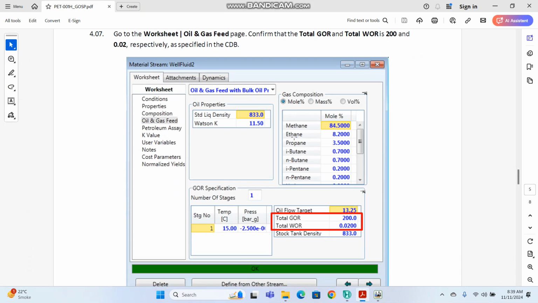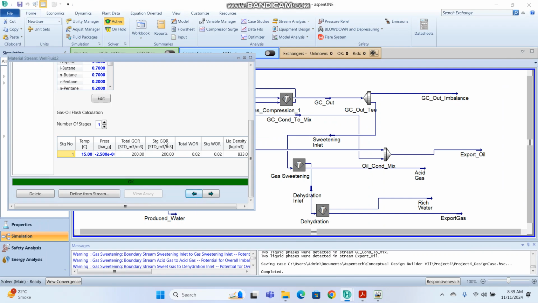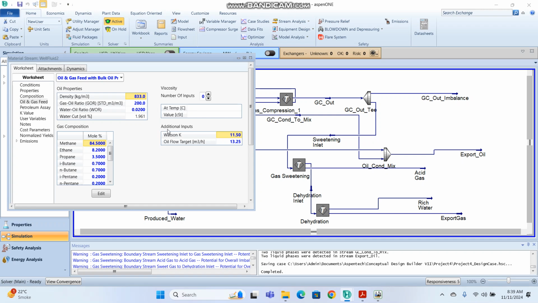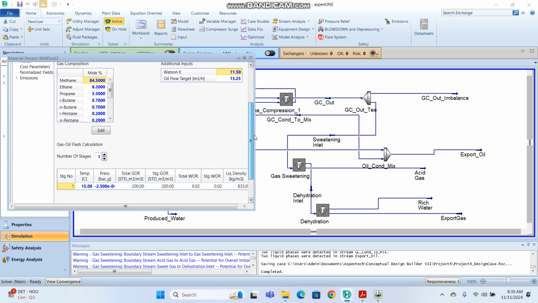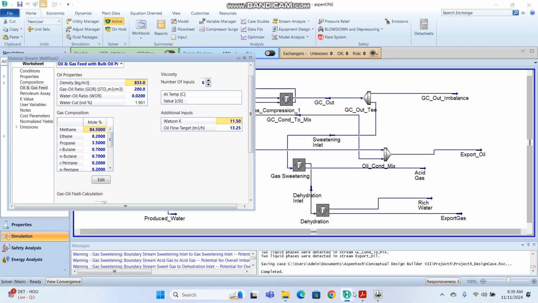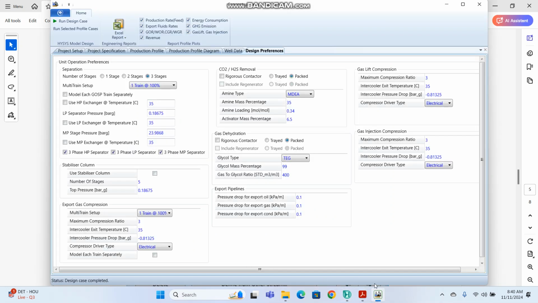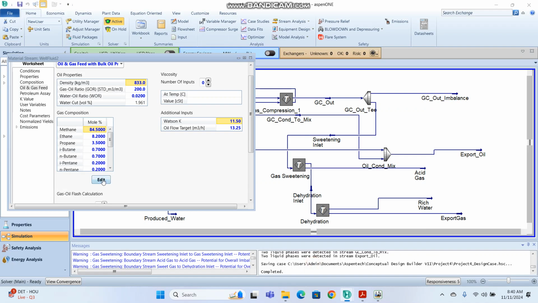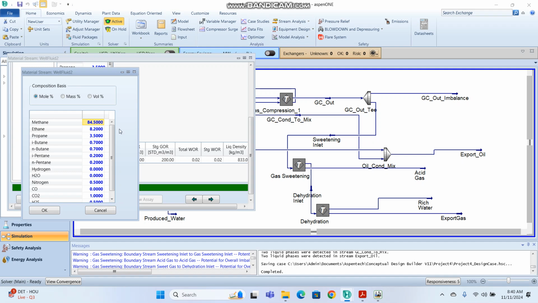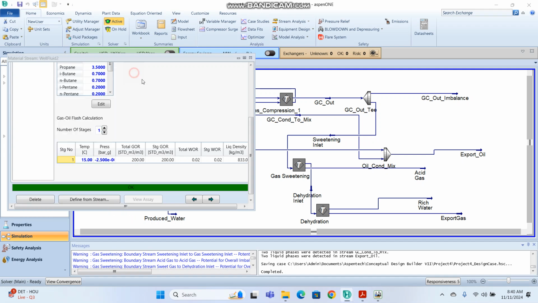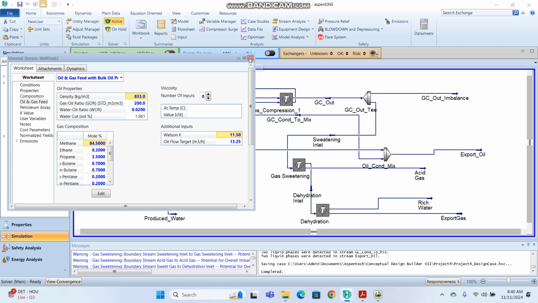This menu and the version 8 menu are a little bit changed. You can see the Watson factor is available in all properties here, but in our case it is available in additional inputs, Watson factor. You have to check whether what you have entered is okay or not. Almost all things are okay as per this tutorial. One thing is that in version 8 you set gas composition, mass, mole and volume percent from its inner menu. But in our actual case, we have to click on edit and then we can change the basis of the percentages of these components. Anyway, this is almost the same.